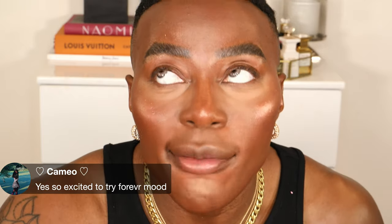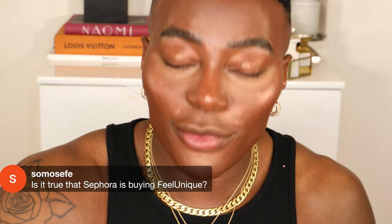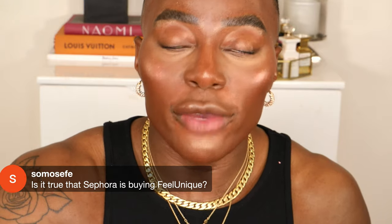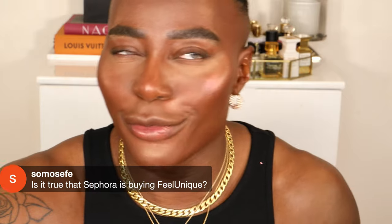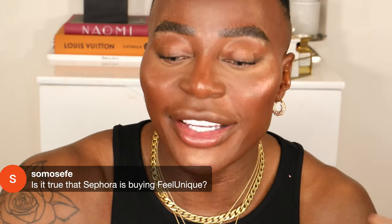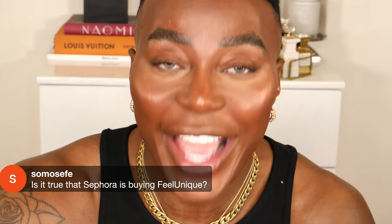The candles are amazing. I still have the ones I bought from the last vlog. Is it true Sephora? Yes, it's true. Sephora have bought Feel Unique. So if you guys aren't from the UK, Feel Unique is like our kind of Sephora. It's basically like a cult beauty, but Sephora have bought Feel Unique for £238 million. How crazy is that?